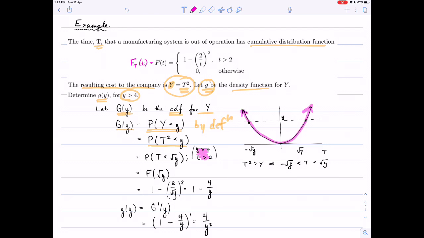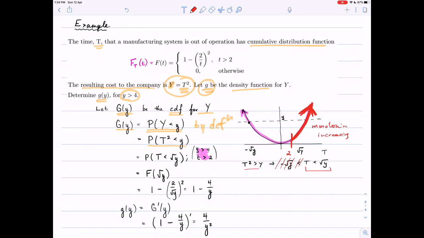And so if we are looking at only that part, if y is greater than 4 and t is greater than 2, well, let's imagine that it is some value here, 2, and so we are actually only looking at this part of the function, and that part of the function is indeed monotonic. It is only going in one direction, and it is increasing. It is monotonic and it is increasing. And so I can forget about the other side, and I can use this inequality.